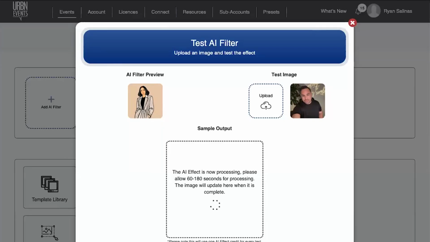Someone just had a question. When can we expect the AI features to support more than one person in the photo? There is no current timeline on that. I will say this. There have been updates where skin color, hair, glasses, all of those are now reflected in the AI. We have to recognize that AI is still in its infancy and not everything is going to be ready instantly. These things do take a little bit of time.